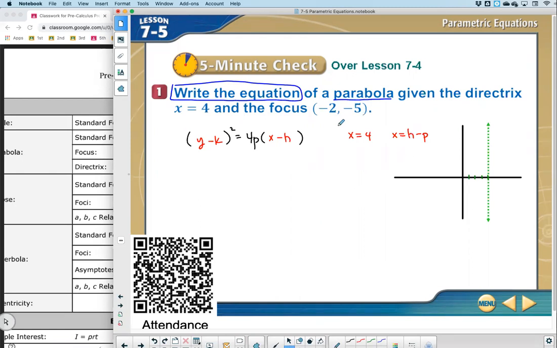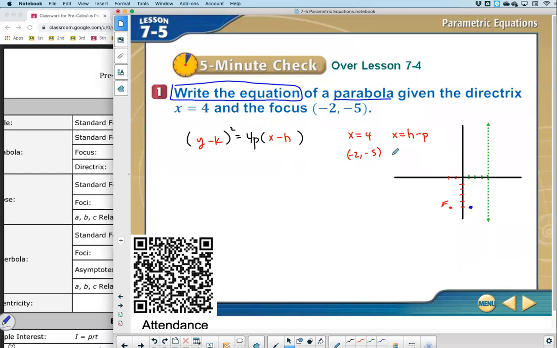Now we're also given this focus value. It says the focus is located at -2, -5. So that would be left 2, down 5. 1, 2, 3, 4, 5. And so this would be my focus. If you wanted to, you could start solving things going off the distance change from here to here, that's 6 units. We can find out that the vertex would be halfway through there, and so on and so forth. So you could use the graph if you wanted to.